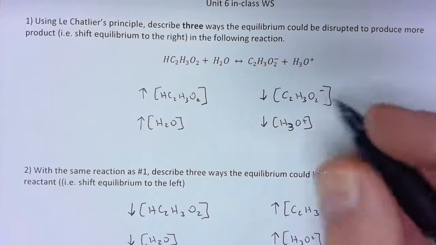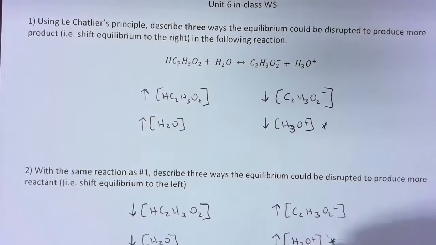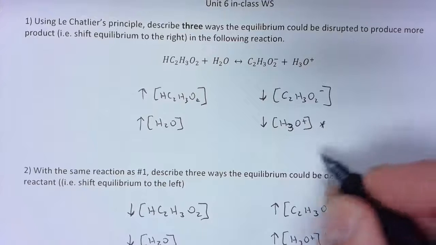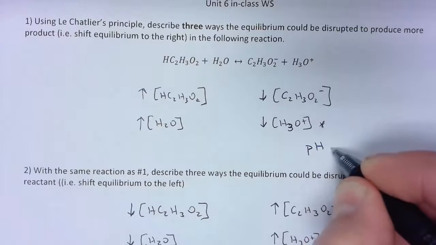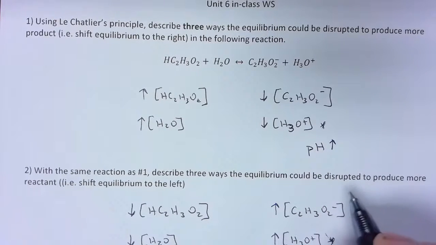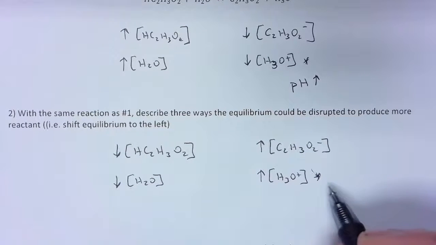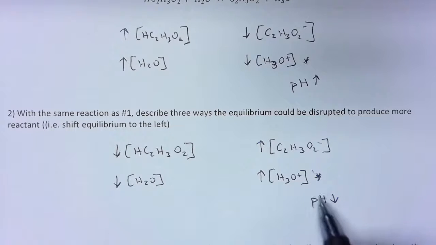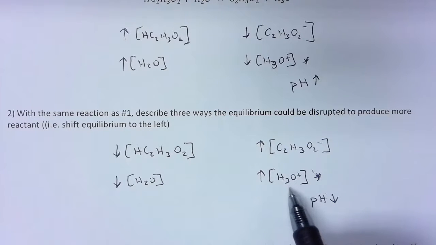Now, looking specifically at these 2, we can think about this in terms of pH. If we wanted to lower the H3O+, what we would do is raise the pH. And in this case, if we wanted to raise the H3O+, we would lower the pH. So remember that these 2 are obligately tied together. The definition of pH is the negative log of the concentration of H3O+. So we change this concentration by adjusting the pH.